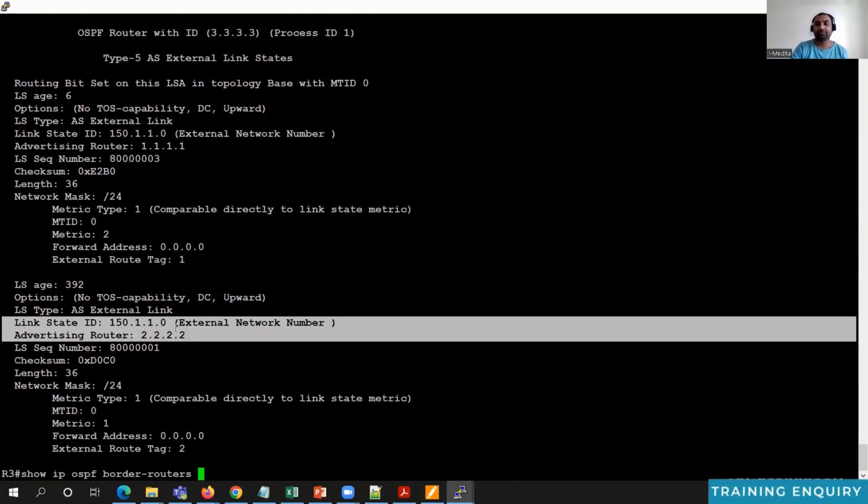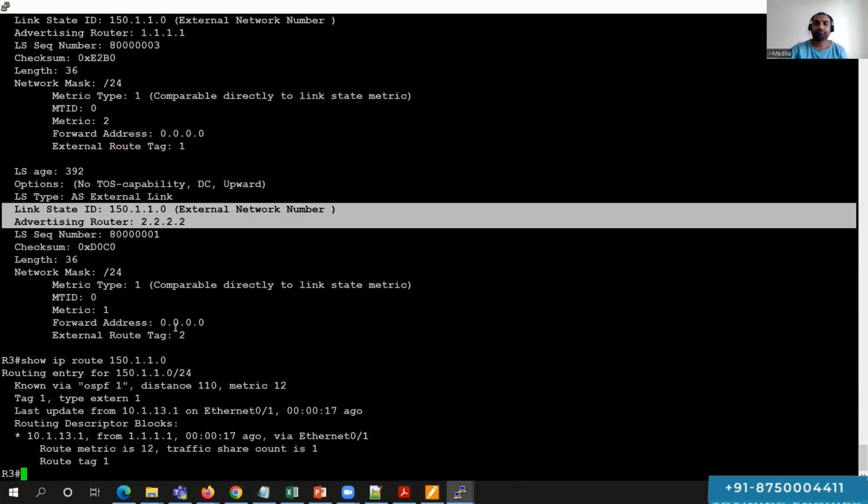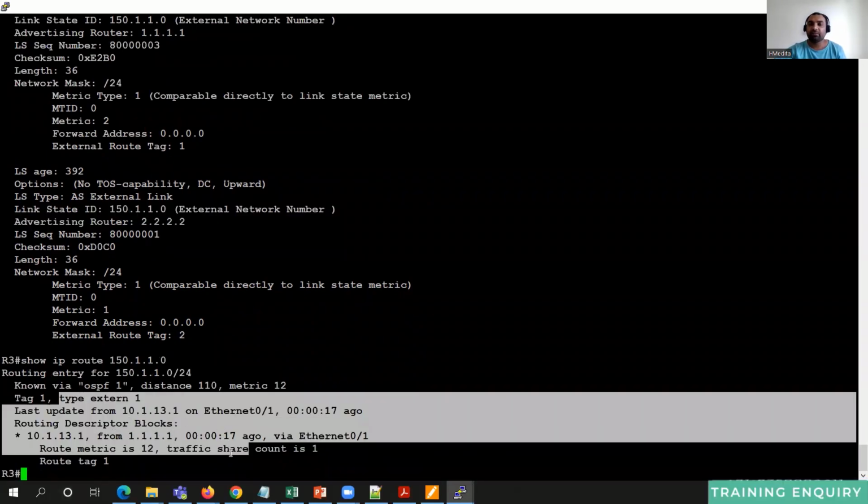Now look at the routing table. It is still via router 1. However, the seed metric is higher, because it is not comparing the seed metric. If it was E2 via both of the ASBRs, then it should have compared the seed metric, if the metric type was common, like E2. But this time it is not E2, it is E1, and therefore it is comparable, and that is why it will be calculating the overall cost: the cost to reach the ASBR from here plus the cost contained by the type 5 LSA, which is still lower via router 1.